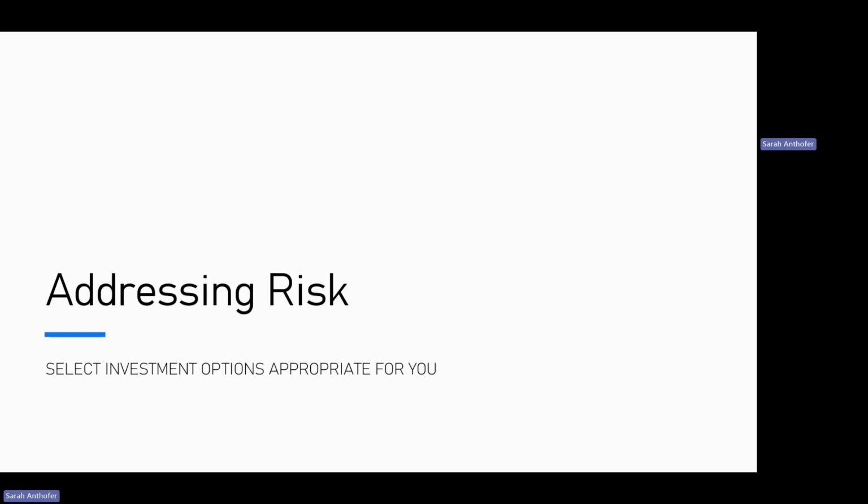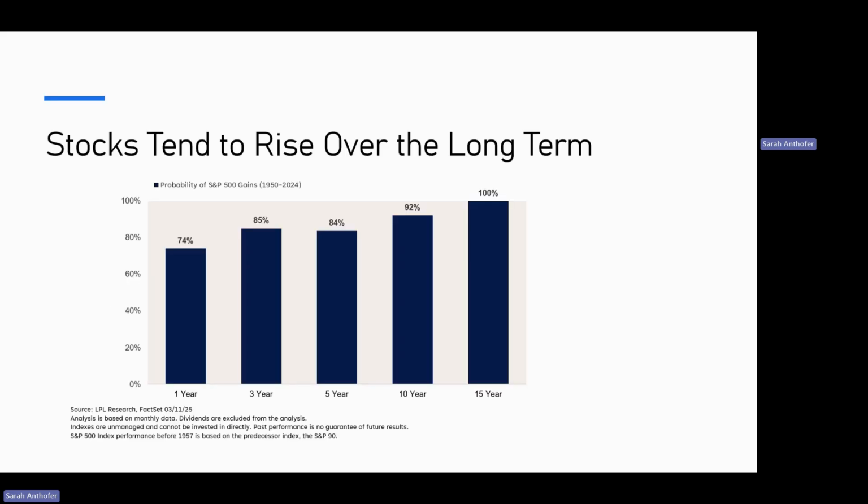Well, there's a few things that I want you to keep in mind first as we get into that. First thing is to know that stocks do tend to rise over the long term. What we know is that if I can invest in the S&P 500, the S&P 500 is just an index that's used by the industry to measure the largest 500 companies in the United States. So that's why they call it the S&P 500, 500 stocks in it.